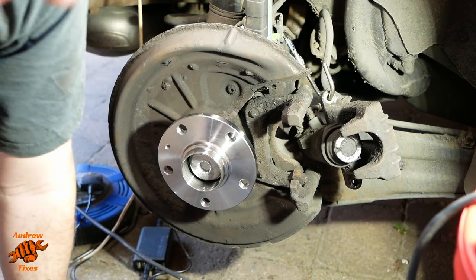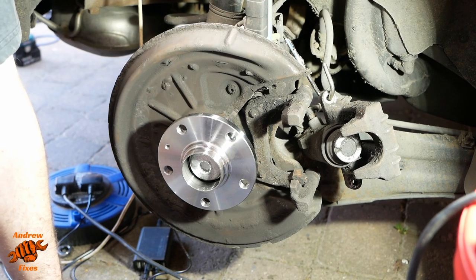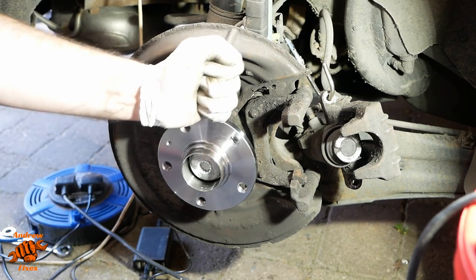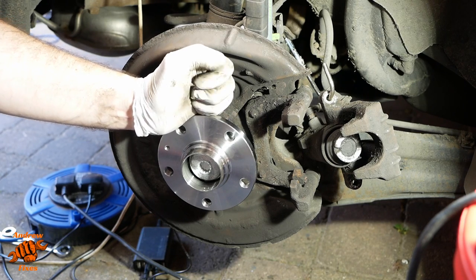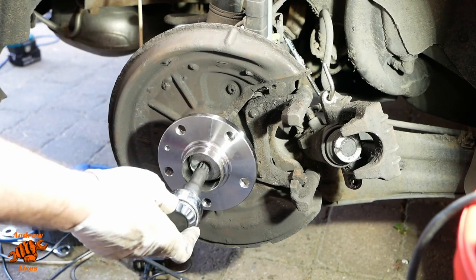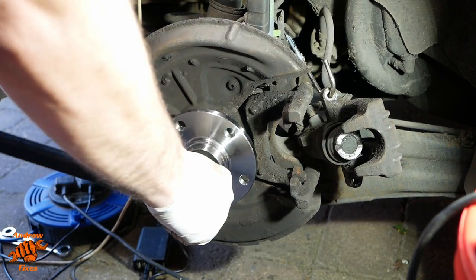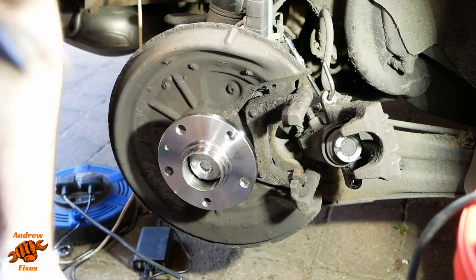Now, one of the reasons for downloading the manual was to check the torque settings for this. So it's got one torque setting for if it's a steel bearing carrier and one if it's aluminium. This is steel, as far as I can tell. So the torque setting for this is 180 newton meters and then an angle tightening of 180 degrees. So that's stage one. Let's limber up for stage two.